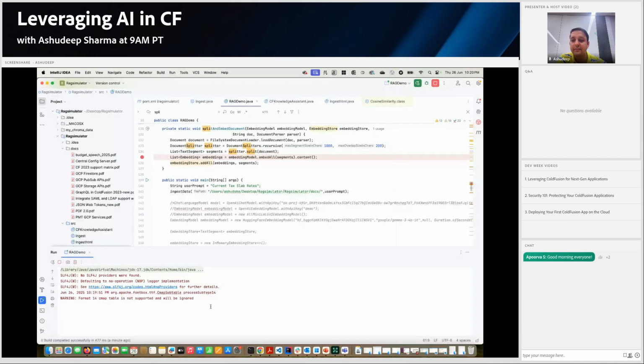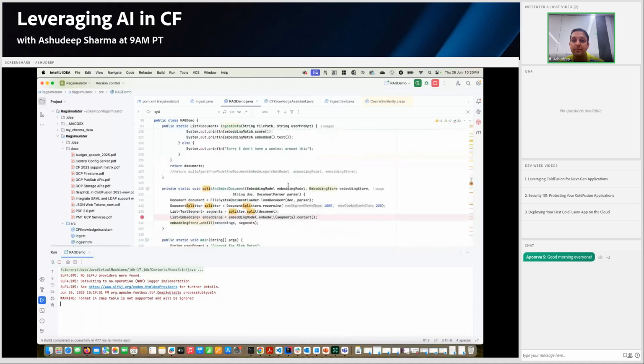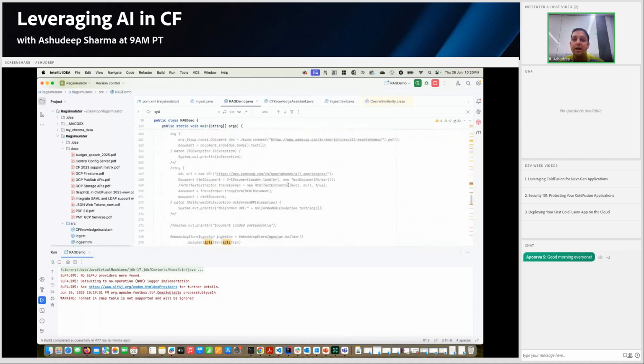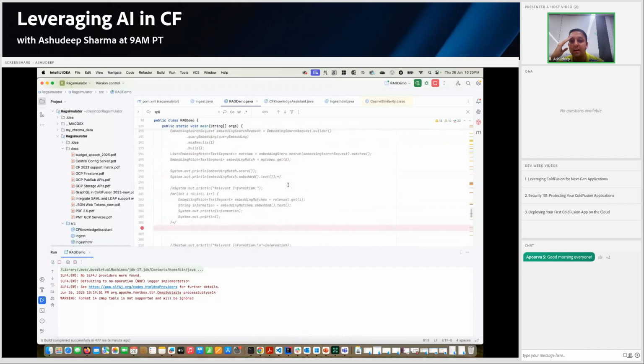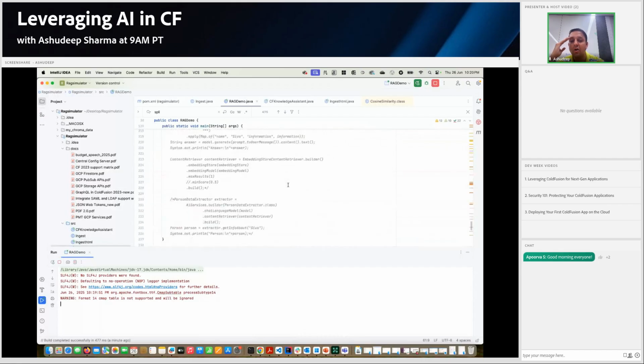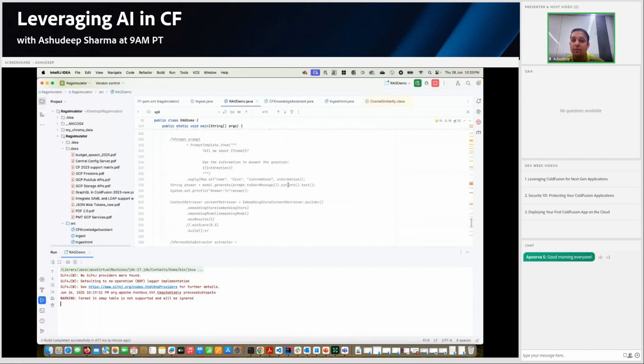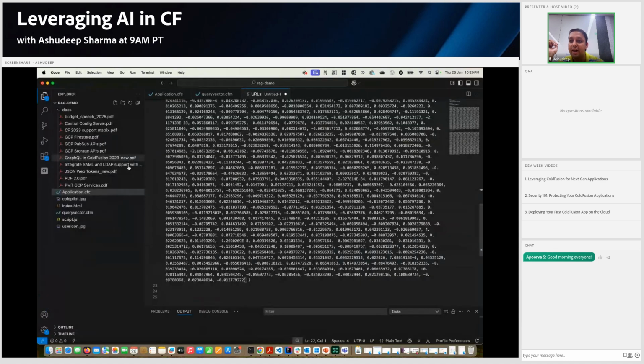Meanwhile, until it generates, let's move on to the presentation aspect I'm going to cover. We have identified a model and different query embedding models, and because it's just Java code, we can put it in our CF app.